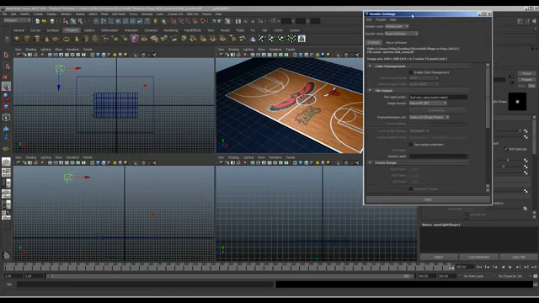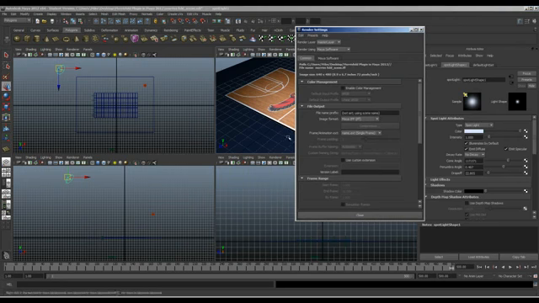Now let's do some of our render settings. First of all, set the file name, and for this type of project we generally use batch render in Maya, as we will composite the layers later on in After Effects.